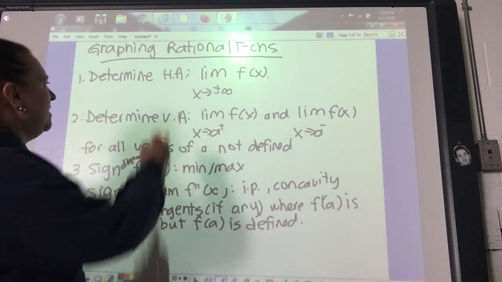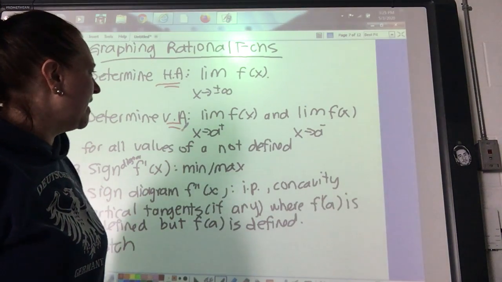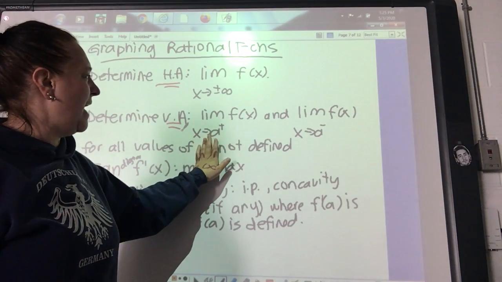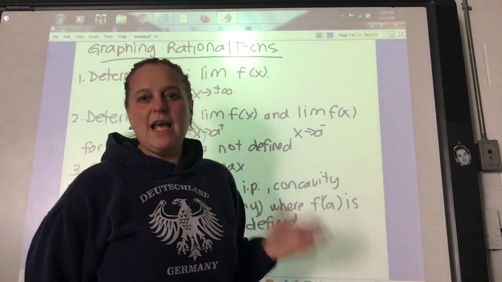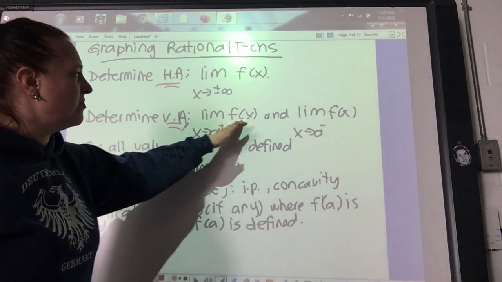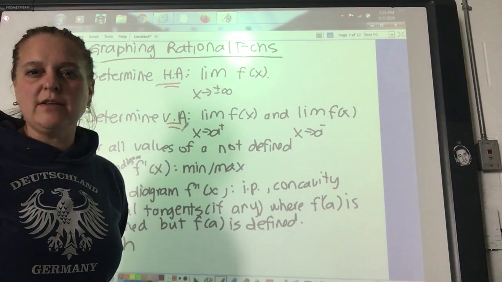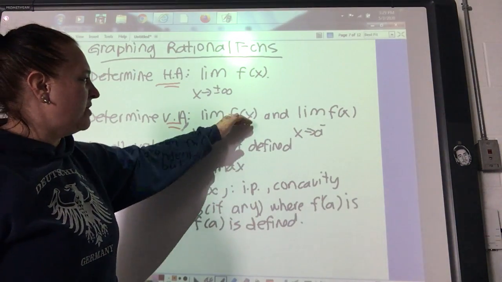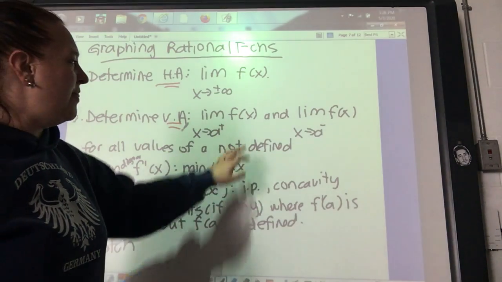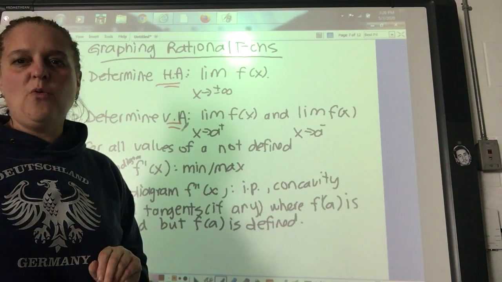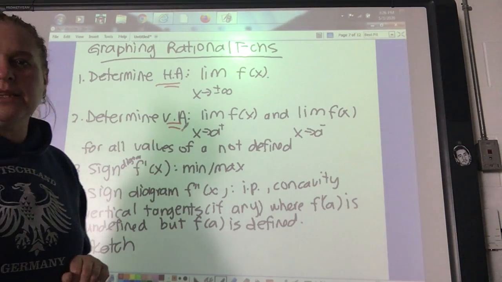Then we have to determine the vertical asymptote. Again, we did that in our second unit. You have to test the limit of x approaching a from the right and the limit of x approaching a from the left. Now what's our a value? Well, you're going to have to look at your starting function. The a value will be anything for which the original function is not defined. So you're going to look to see what values of a would make our denominator 0, and those are the ones we test to see where our vertical asymptote is. And then the rest of the steps are exactly what we did last class.